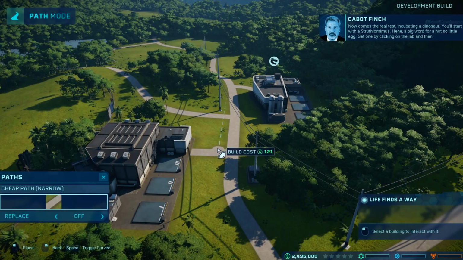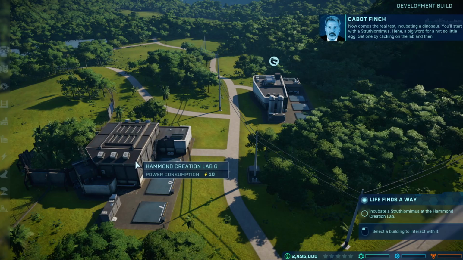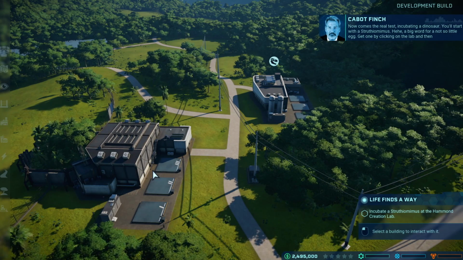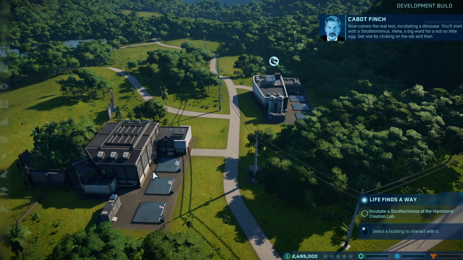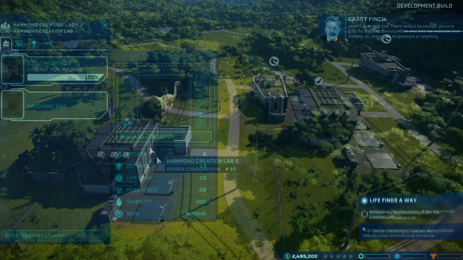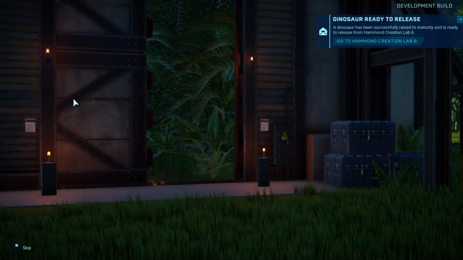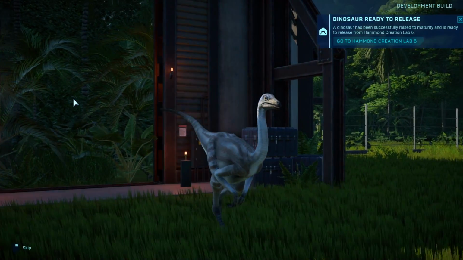Now comes the real test. Incubating a dinosaur. You'll start with a Struthiomimus. Big word for a not-so-little egg. Get one by clicking on the lab and then selecting an egg slot. And after a brief incubation period, out pops our first dinosaur, the adorable Struthiomimus.